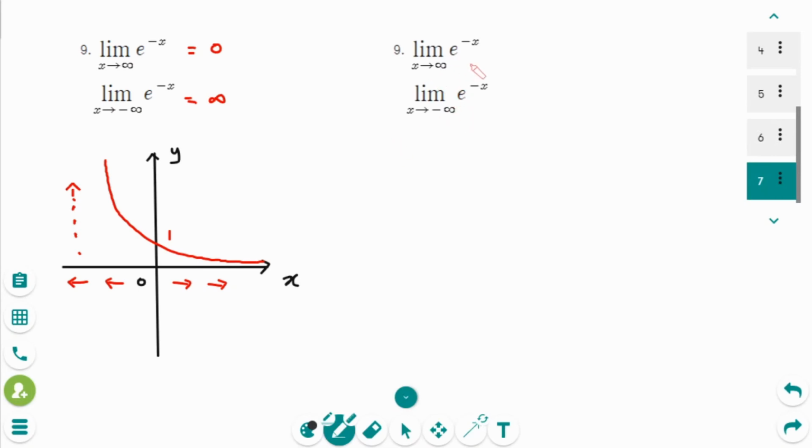So put infinity into x, you get the negative power like this, which you can turn into a positive power. This one is infinity. So the answer is 0. It's the same. And how about that one? It's already a negative sign and minus infinity here. So make positive, which is infinity. That has the same answer.